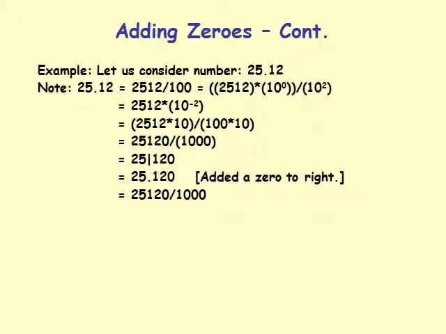Let's continue here. So that's equal to 25120 over 1000. And that's equal to 25120 times 10 raised to the power minus 3, where the coefficient is 25120 and the exponent is 10 to the power minus 3. You have minus 2 here, now minus 3 here, 2512 here, and 25120 here. We multiply the coefficient by 10, and also divide by 10 by subtracting 1 from the exponent, from 10 to the power minus 2 to 10 to the power minus 3.